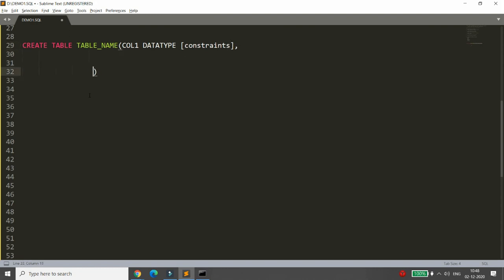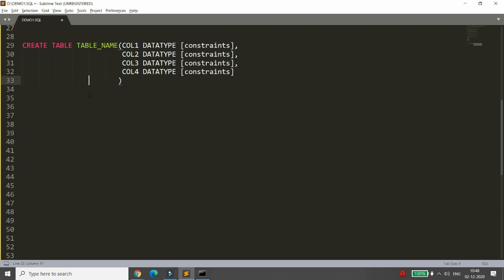The good practice to create the table is like this. Create the column at each line. So this is the first column. Second column, the data type of the next column. Column number 3, data type of the next column. Column number 4. But remember, if it is the last column, then no need to write the comma. Why? Because it is the end of the column list.